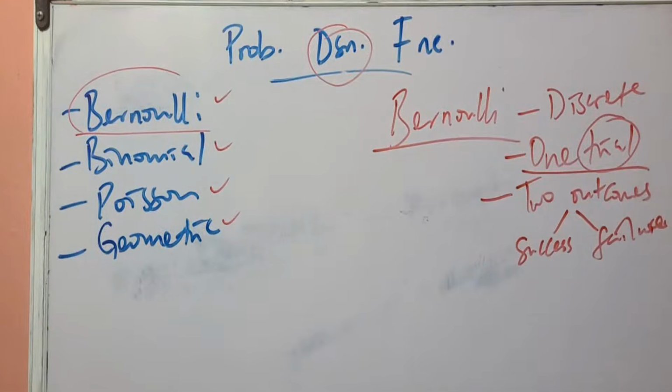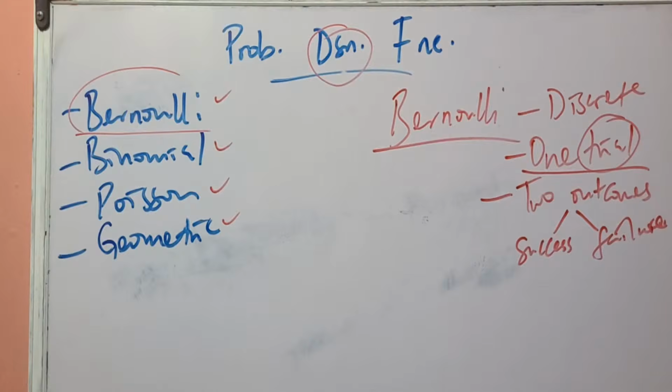Now, I need to get you guys to understand the use of this word success or failure. Let's use all the experiments we have used, the examples I've given. If you are tossing a coin up, it's possible that, let's say you are having an experiment, and it's possible for you to say having a tail may be a success.